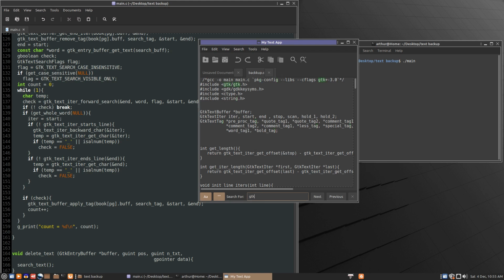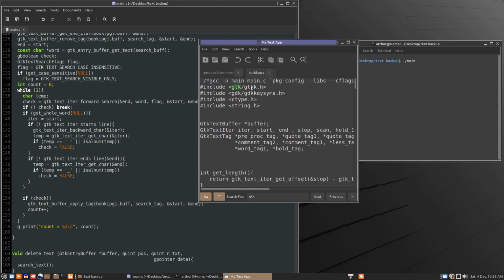So we'll go back to GTK. In the last video I mentioned that I need to come up with a way to make the text view sensitive to having typing going in it so it can adapt to a search. So I figured that out, and we can see I can make it unhighlight or rehighlight according to text being entered into here.